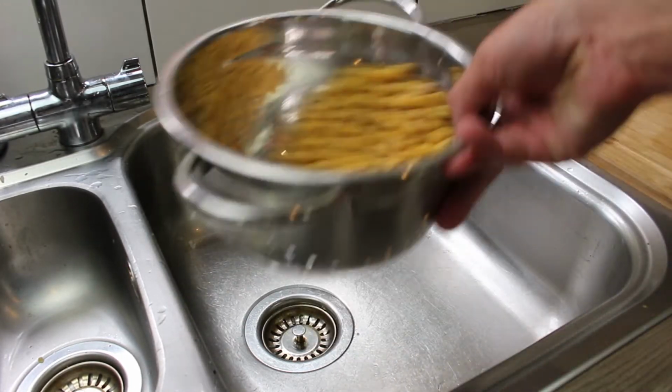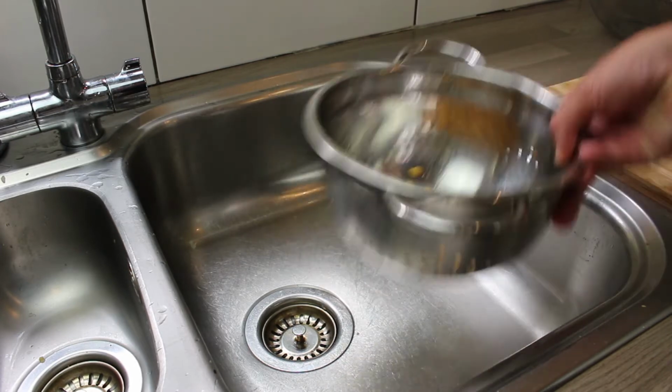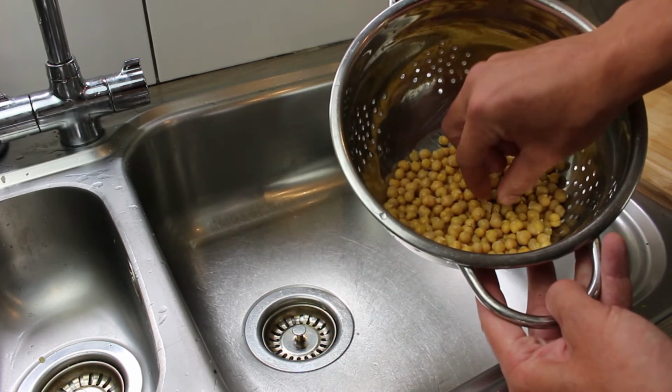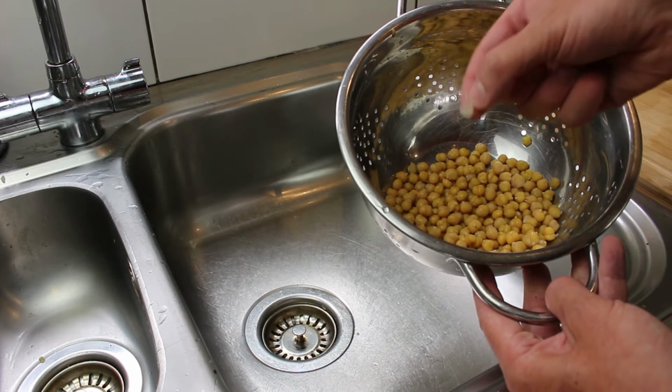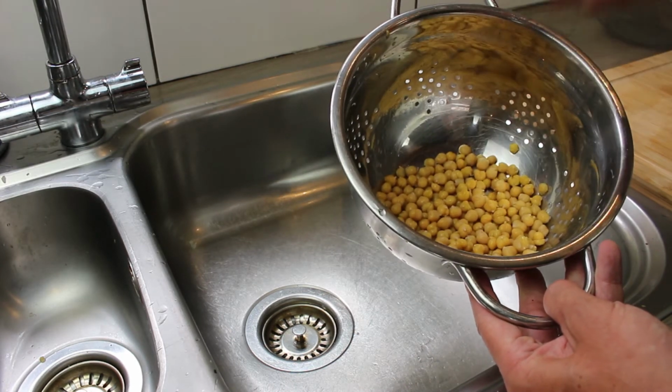That's about right there. See, I'll rub them around, agitate them again. It's called rumbling, if you really want to know. You do it with potatoes. Anyway, so you pick out a few of the last little bits that you can see in there.